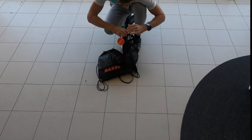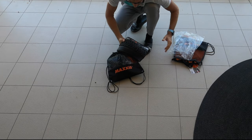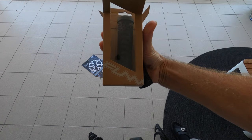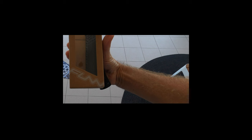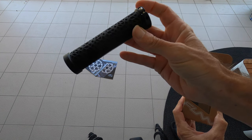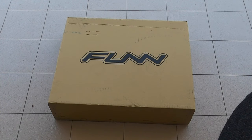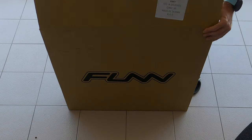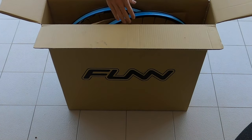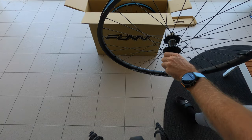I'm converting my bike from a cross-country bike to be a little more trail-orientated. My local trails are really rocky and my carbon wheels are just getting trashed, not to mention my back. So I had this idea — to keep one bike, which I prefer — maybe I could build up a second set of wheels and make my existing bike a little better for my local trails.